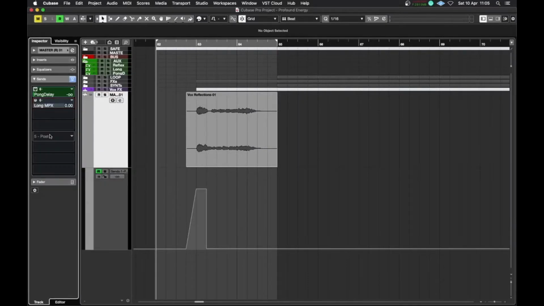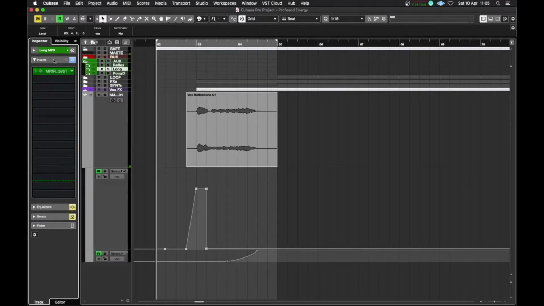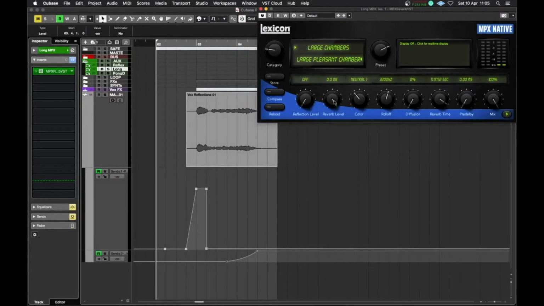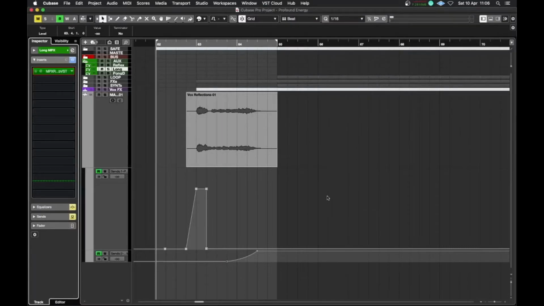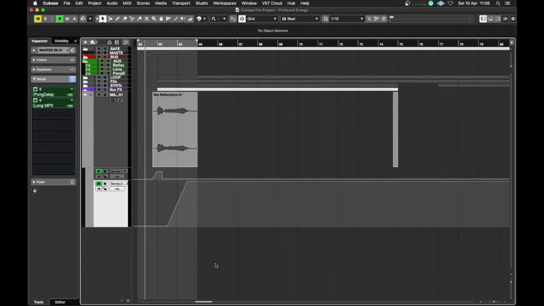We need the tail of the reverb because we only added the reflections. So I'm gonna add the tail now. Let me show you the reverb. It's also Lexicon, and I'm only using the tail, very long tail. The EQ and everything else will change depending on the sound. If it's a lead sound, I will probably touch the diffusion, roll off, etc. Just to be safe, I'm gonna leave it like this.